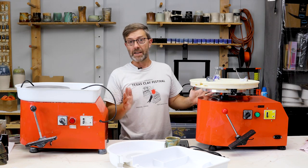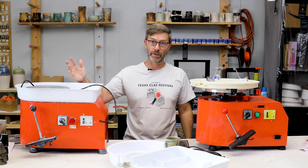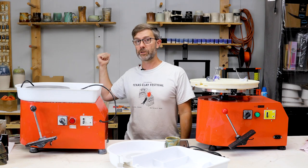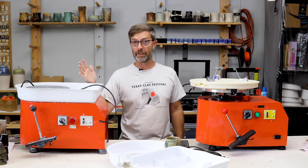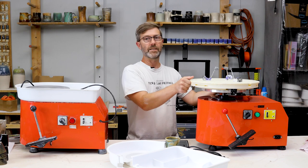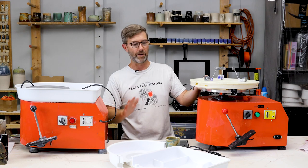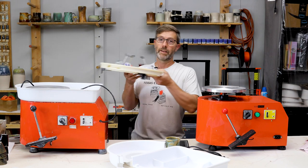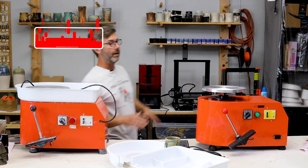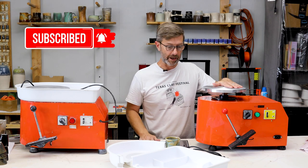In my experience, production potters putting out 500 pieces a day use the Giffen grip. Jonathan Martin, a friend of mine here in town who supplies Chip and Joanna at Magnolia with a lot of their mugs — that's where I learned about the Giffen grip from him. This makes trimming pots super fast and super easy. I know there are a lot of ways to trim, but if you want speed and to get it done, I like the Giffen grip. That alone was worth it for me — just to have the splash pan come off.